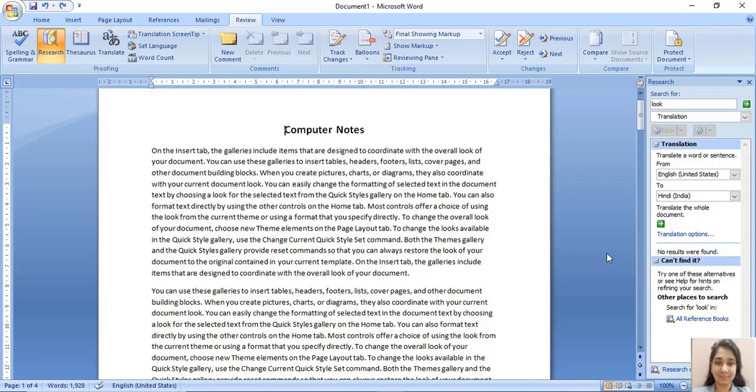Why do they do so? So that if one person is comfortable in reading English, he can read the advertisement in English language. If someone is interested in reading the advertisement in Hindi language, that person can read it in Hindi.